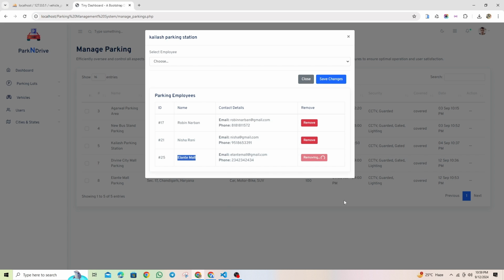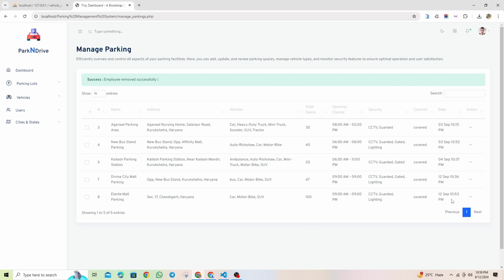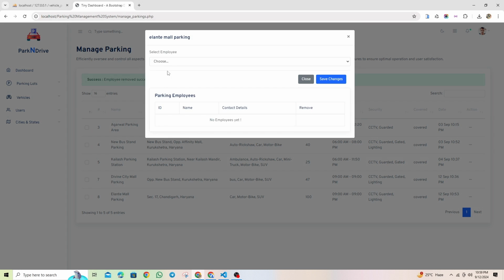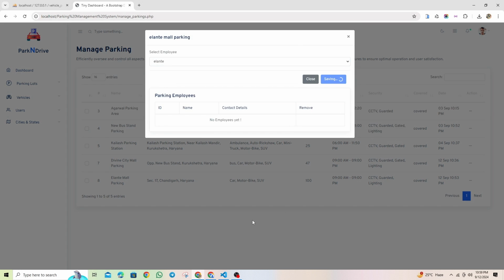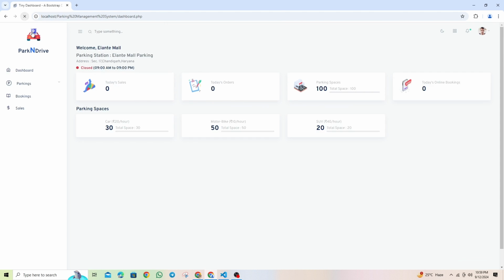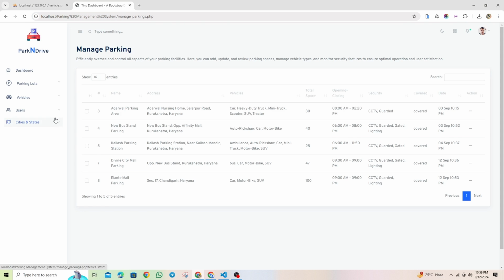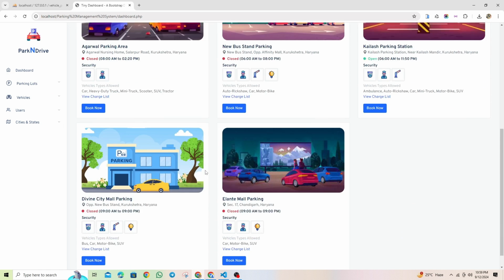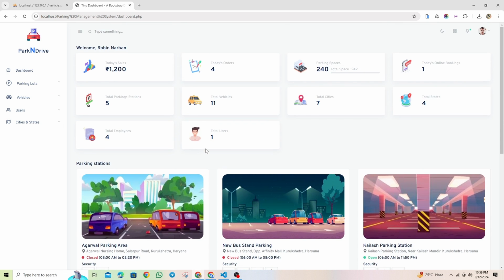When we remove this account from that parking station and then add it to Elanti parking station, the account will be updated to reflect the data and access of the Elanti parking station. As you can see, we can assign the same user to multiple parking stations, but each user account can only be assigned to one parking station at a time.